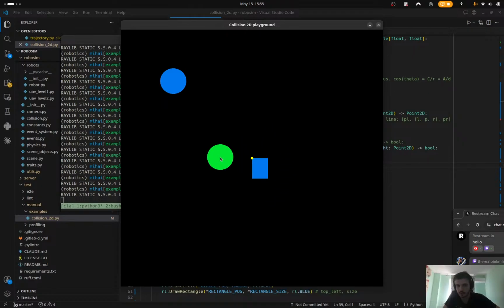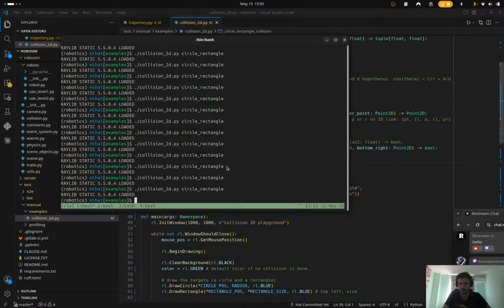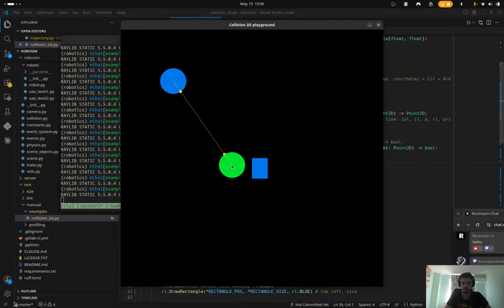And I will use the same thing to port it to the 3 dimensions. So I think I have all the cases. No, I don't have all the cases. I'm missing the box versus box case. So I have box versus circle, and circle versus box, as they are symmetric. And I have circle versus circle, and I can show circle versus circle by saying circle here, and it goes on the other thing.